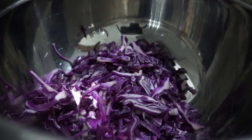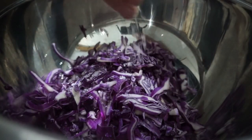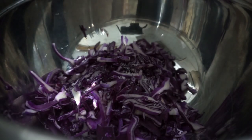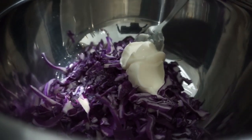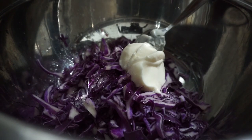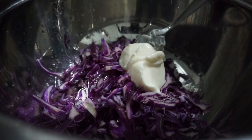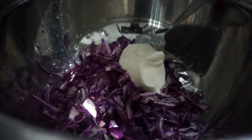Alright folks, going in with a pinch of salt — this stuff is pretty thick. And then I'm going to go in with probably around two tablespoons of mayonnaise. Then I'm going to go in with lime juice — juice of a lime. You can add apple cider vinegar if you don't have a lime, or white vinegar. I might add a splash of apple cider vinegar after, but I'm going to keep it pretty original — try it first. Wow, there's a lot of lime juice in there, way more than I was expecting.